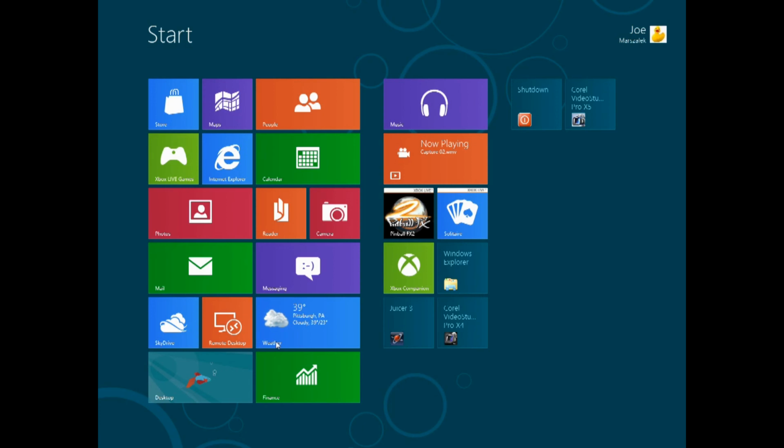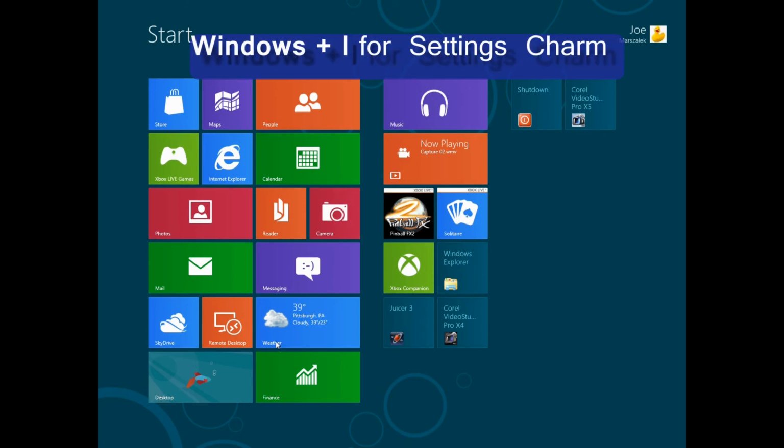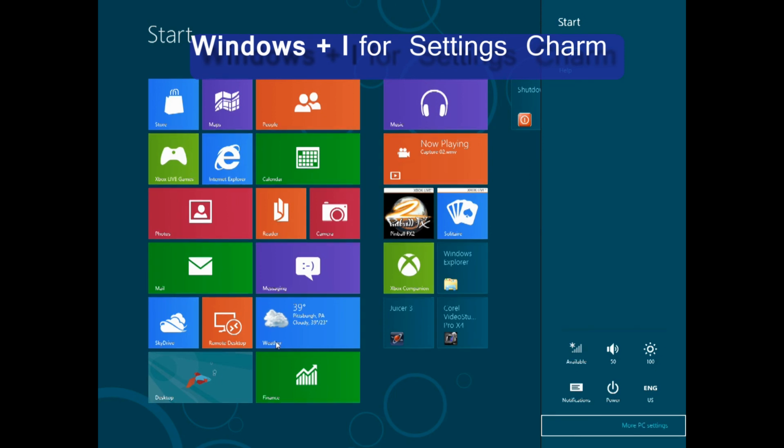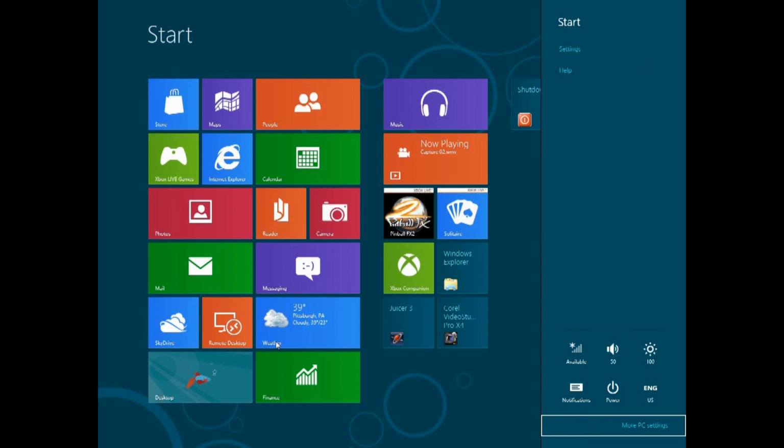And last but least is, how do I shut this thing down? Before I could do start, bring up the menu system, and do log off, shutdown. Well, the nice feature is Windows I. With Windows I, you can get to certain system settings. You can click on more settings, or you can do the infamous power button. And that way you can safely turn off your PC and know you're doing it.